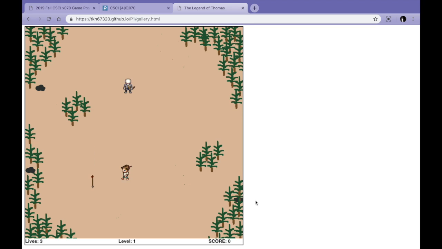I used a sprite generator for the skeleton, but I actually designed the boss and drew it myself. But as you can see, the skeleton follows my movement. I made it to where whenever he aligns with the character, he'll shoot an arrow, and I make sure he doesn't move until he's done shooting the arrow.